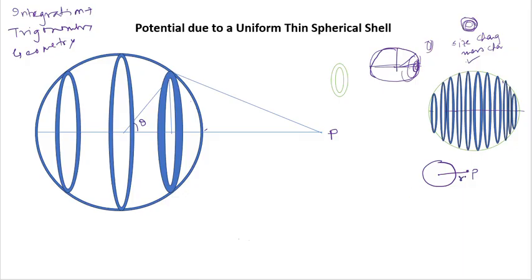Okay, this might be the case: the point will be outside the hollow sphere, or the point must be on the hollow sphere, correct, or the point might be inside the hollow sphere. So this is the distance r, correct, in the case where the point is on the hollow sphere. This is the distance r, not this distance, sorry, I'll delete it. So this is the distance from the center.